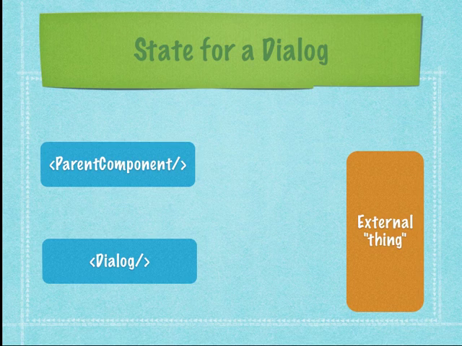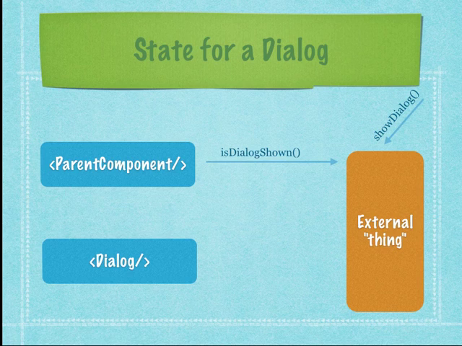Wouldn't it be nice to have a thing that's external to both components that keeps the state, all the state? So this thing here would be a thing to which someone would eventually send a message saying, show dialog, and then it would flip the bit inside. And then the same thing is the thing that the parent component is going to ask, is dialog shown? Like, should I render this component?